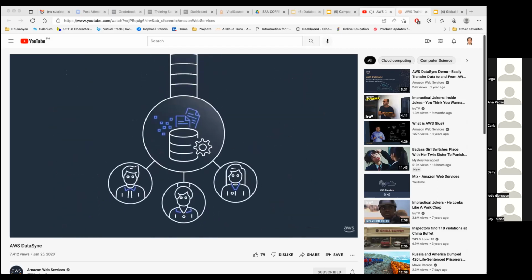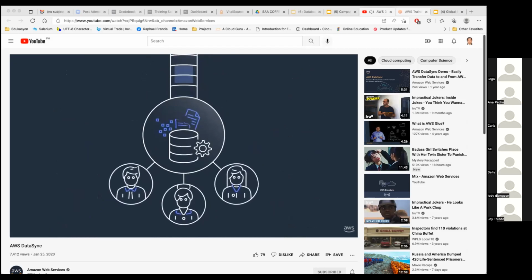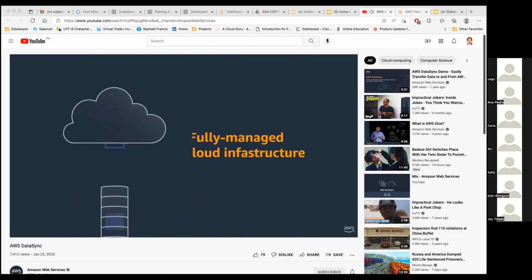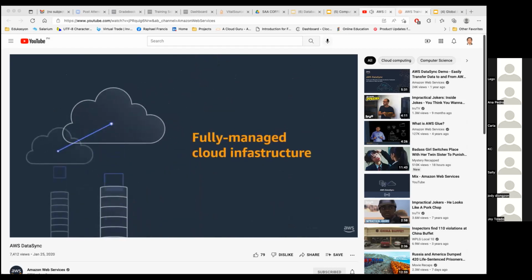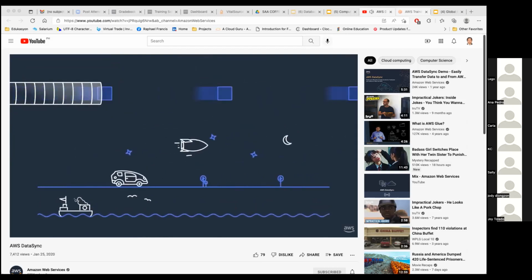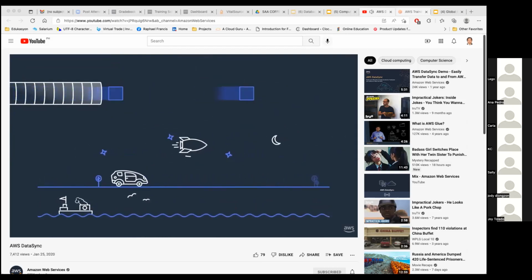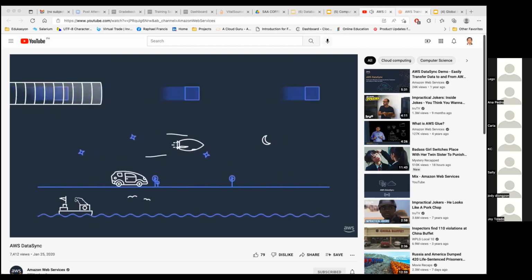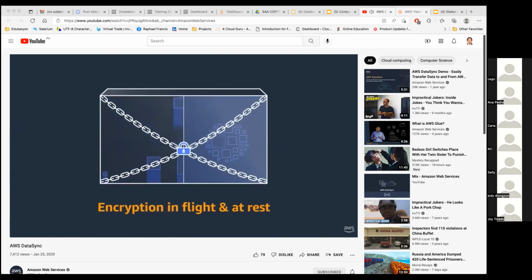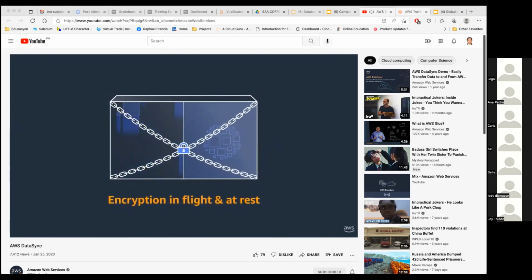Connect DataSync to your existing storage systems with local agents, and the service simply, rapidly, and securely migrates your data to the cloud. DataSync scales to meet your needs by taking care of the infrastructure in the cloud to move data at network speeds, and it integrates natively with AWS storage to optimally manage transfers. DataSync's network optimizations improve performance and accelerate your transfers using a purpose-built protocol and parallel streams, so you can move data up to 10 times faster than with open-source tools. Whether your data is in transit or at rest, it is encrypted, and you can have an automatic integrity check done to make sure it arrives intact.